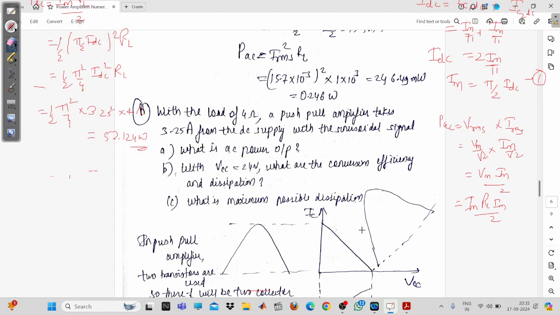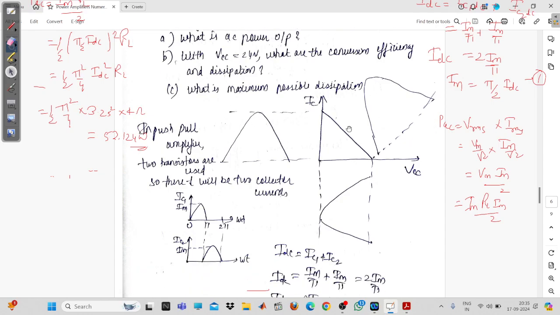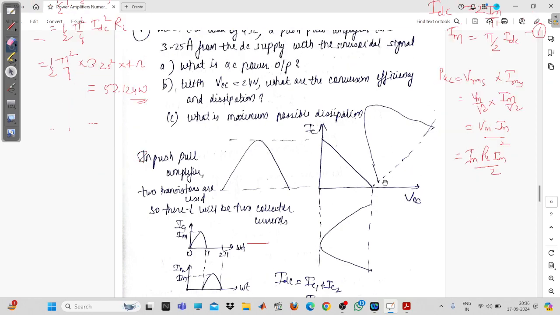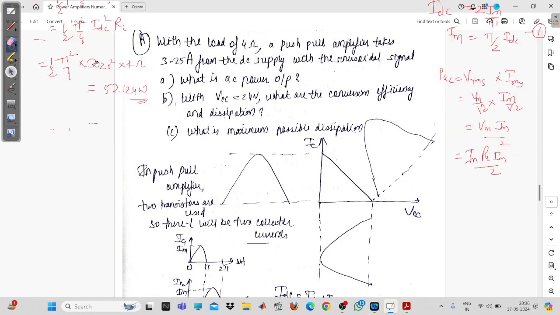And from here also, this much portion is VCC only. You can just see this from the load characteristics. This one is the operating point, that is the cutoff. Cutoff is the operating point. So only one half is amplified for one transistor. This output characteristic which we have drawn is only for one transistor. Let us say it is for the NPN transistor. In that case, this is the positive part, and similarly we are going to obtain the negative part in the VCE. So now, what are the conversion efficiency?